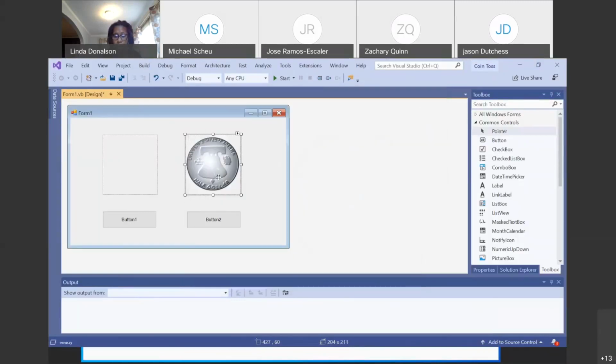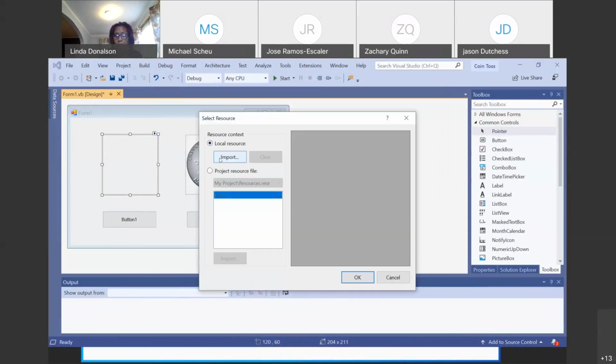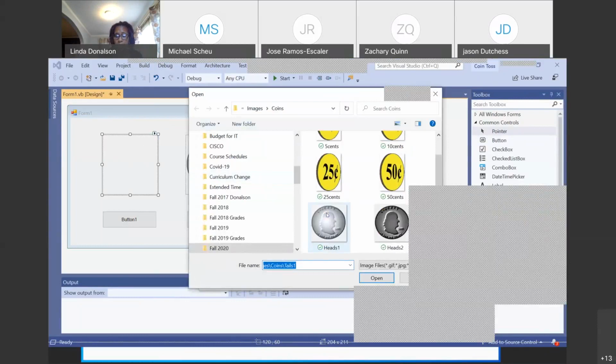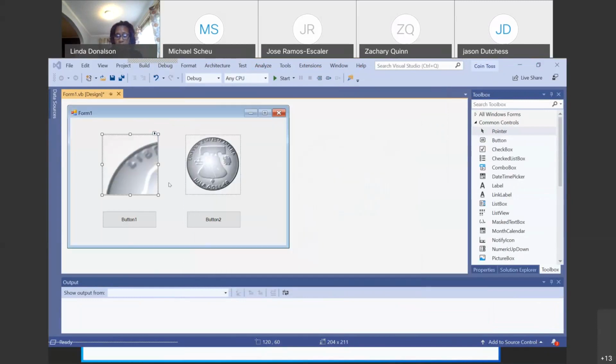Okay, so there's my tails. So I'm going to local resource. I'm going to import. What size did you use? Stretch. We want to stretch. Yes, we want to change it to stretch.